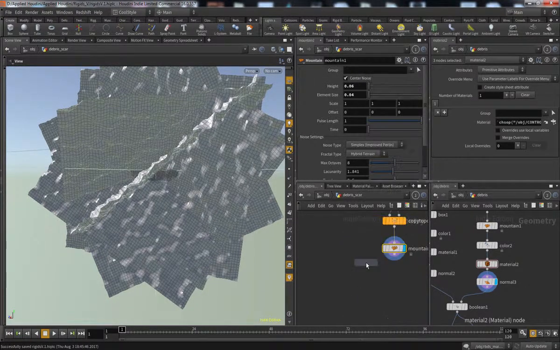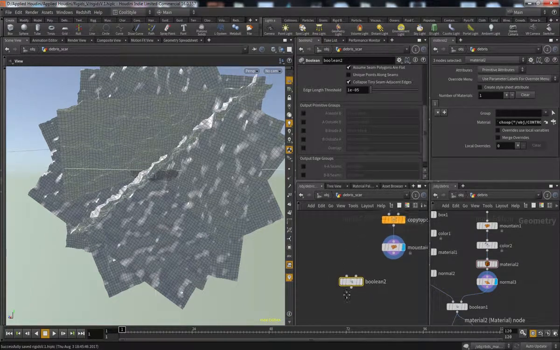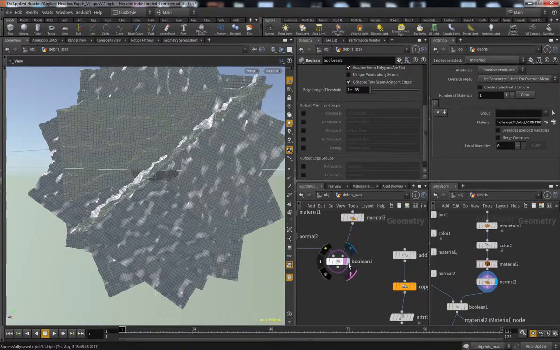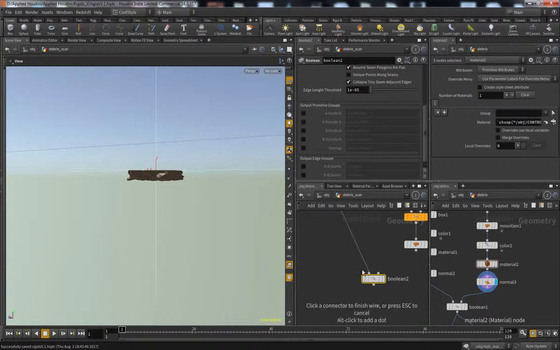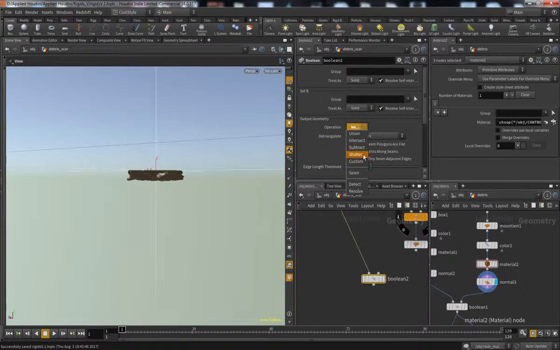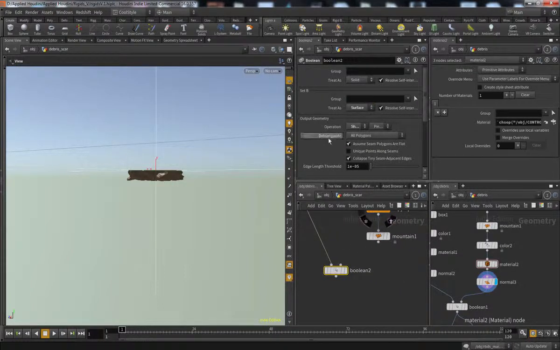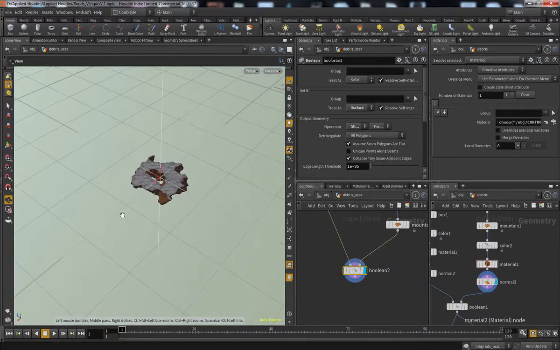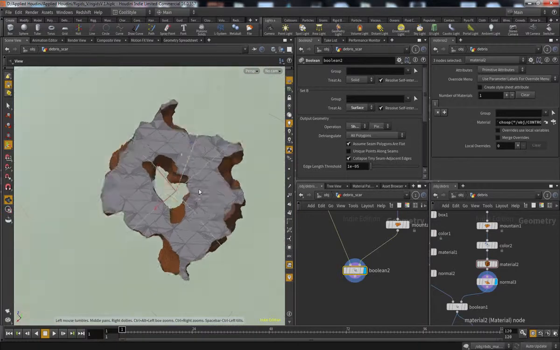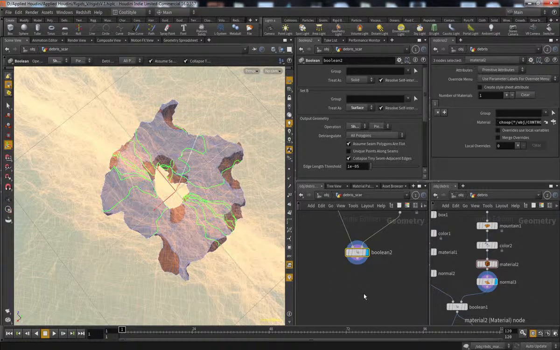So we'll say Boolean. The last time that we had the full geometry was this Boolean, so I'll grab him, bring it to here. Before we even hook up the other one, just change this to shatter, because we don't need to waste our time having it calculate the intersect. Change this to surface. We can keep the detriangulate on now, because we're not going to do any more Booleans from here. So click on to that guy. Oh, I lost my bar here somehow. Look at this. And then that seems actually relatively reasonable.